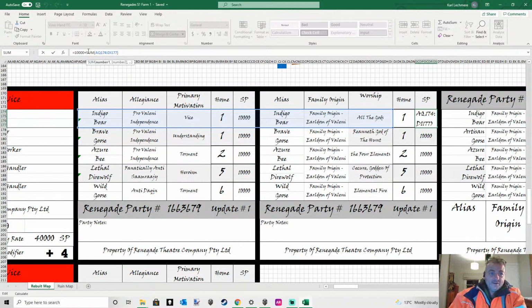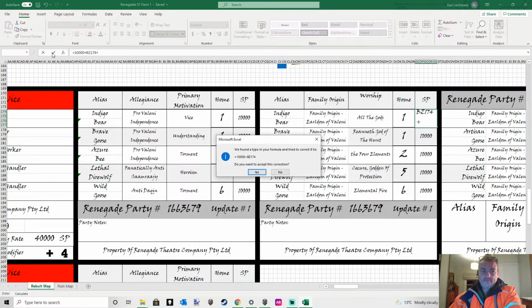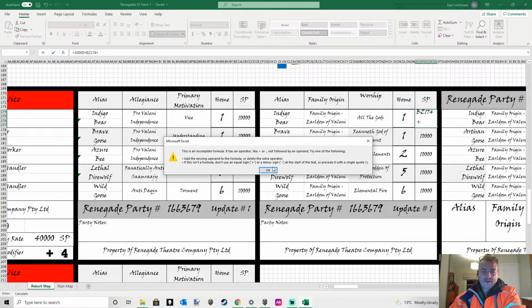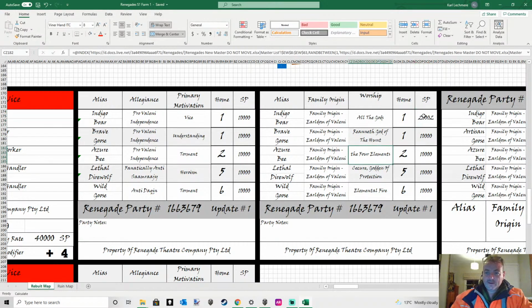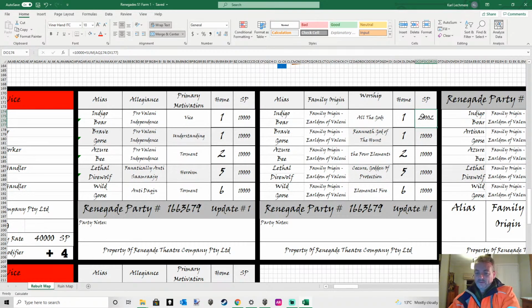So instead of that, we can just do that plus, well, no. We'll cancel that. Nope. Okay, yep. Okay, I'm going to turn off the volume. Alright, so we're going to stop that. We're going to go equals that plus 10,000.